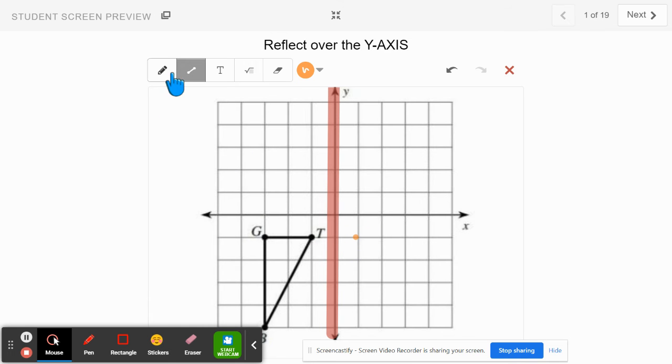Oops, I'm still in that mode here. And you can make the points bigger. My mouse is a little off on Desmos for some reason. It's weird. So G is 3 units away from the axis. So you're going to go 1, 2, 3 here. Remember I said you could go ahead and label these? This one was going to be T prime. This one's going to be G prime. Super important to label these.